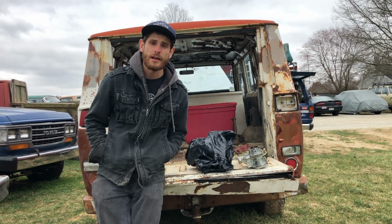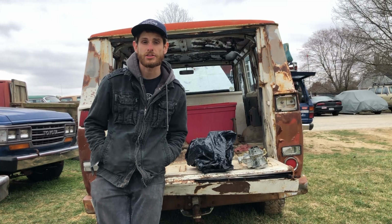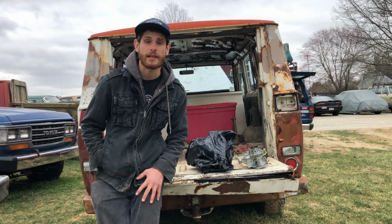So as you saw, the intake manifold is extremely dirty. It looks like something was nesting in there. So I want to clean that all out before I go and try to get it started, throw some starting fluid down there, and then put a carburetor on it. But my question to everybody is, what carburetor should I go with to try to get this 55 running?